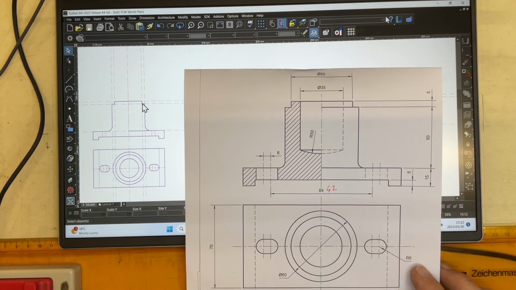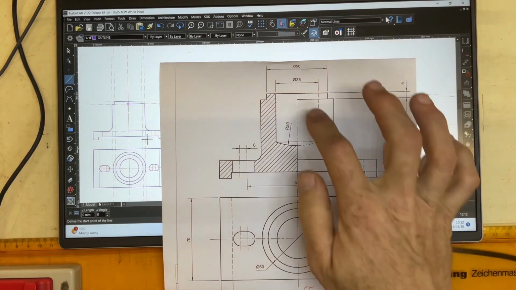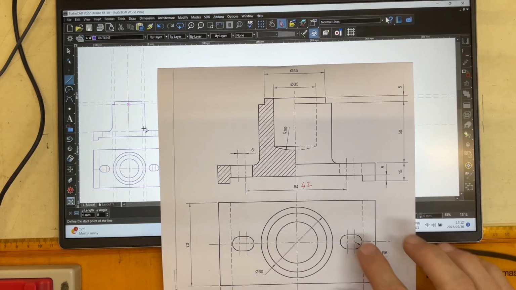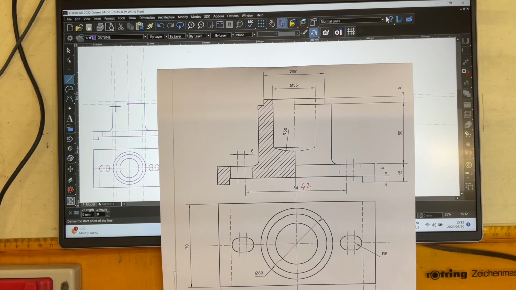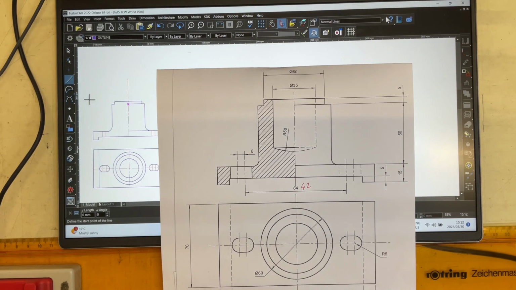I've got a little line that's going to come from that corner across to there. So let's draw that in. Line coming across from that corner to there. And from there, I'm going to be able to draw this part in over here with this little bulbous story at the bottom. Right, I need some construction lines. We're just going to get rid of some of these construction lines over here, clear all the constructions. Let's draw in the vertical construction lines from this 35 millimeter diameter hole that's going down there with a 50 millimeter radius at the bottom.